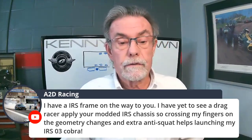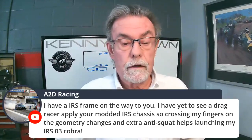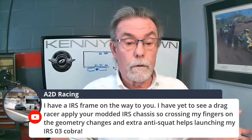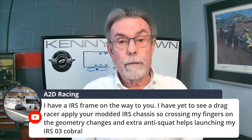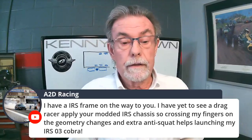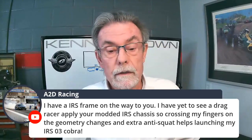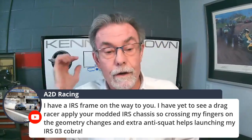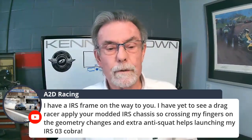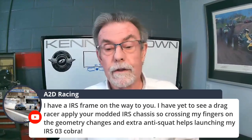That's one of the problems, not having enough spring or shock in the back, especially shock to control the rear axle. But with the urethane upper and lower control arms and urethane bushings, the front solid mount on the diff, the forward torque brace, aluminum diff bushings, and the geometry, you should have a noticeable improvement in forward bite. Even though IRS cars are not really good for drag racing, because there's a limit to how much anti-squat you can realistically put into them, it will be better than factory. I'll put it that way.